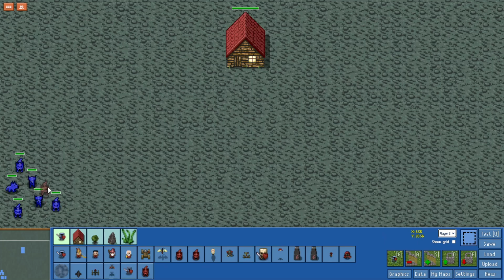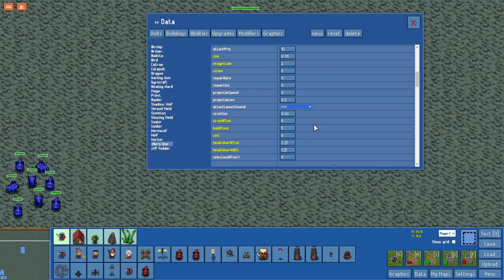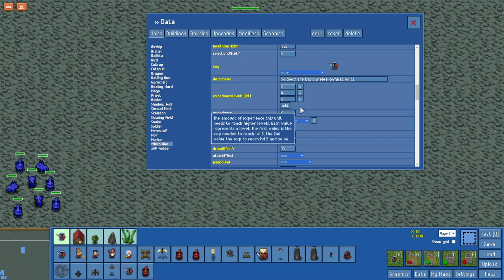Each one of these gives 1 experience. I believe we need 8 total to max out. By the way, if you ever forget how much experience that you need to max out, again, you can go to Units, Hero 1, you can go to Experience Levels, and it says how much experience we need to get to each level. At this point, we need 8 experience to get to level 4, because 2 for level 2, 4 for level 3, 8 for level 4. So we have 8 wolves that are XP fodder that when we kill, we should get to level 4.